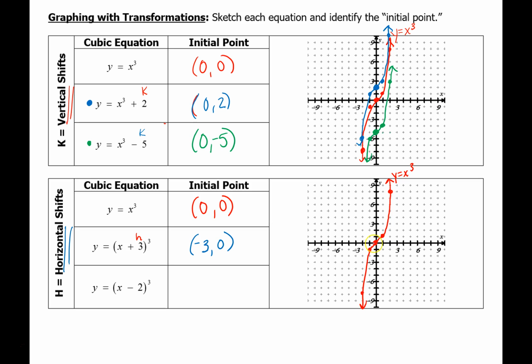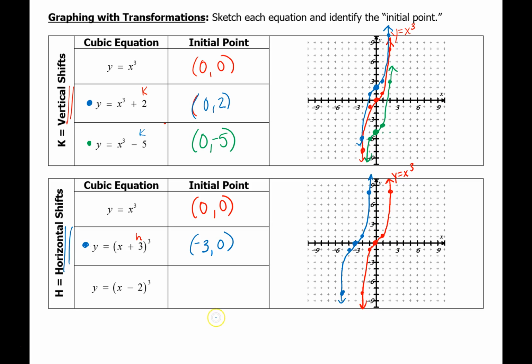So that means we're moving to the left 1, 2, 3 units for our initial point. And then we're going to follow that pattern of going over a value and then cubing that number to figure out how far to go up. So it's going to give us this graph. Okay, let's do one more.